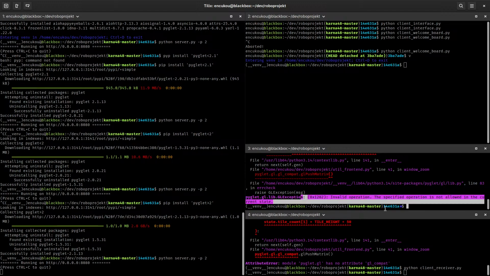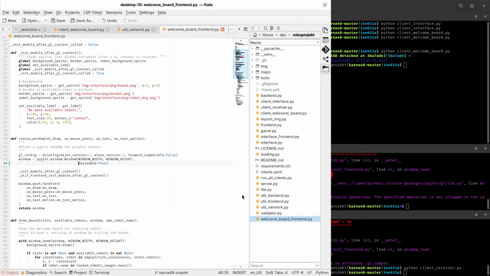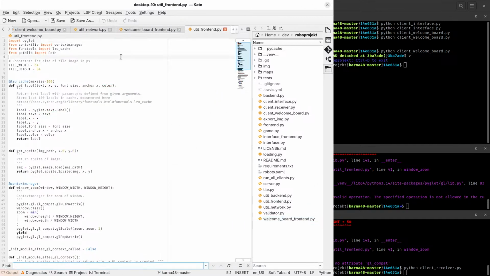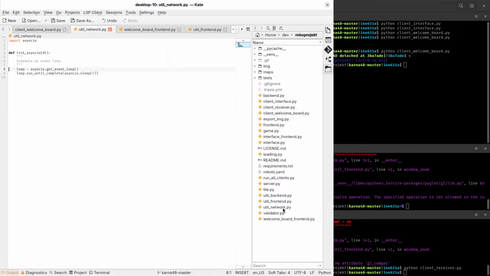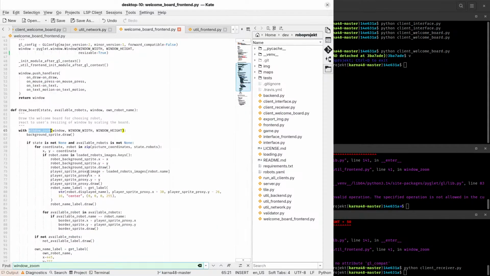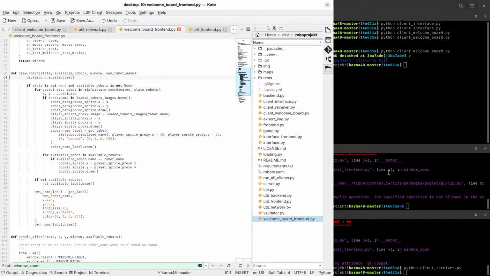Not allowed in the current state. Oh, that's the GL push matrix. Why do we use GL push matrix? Oh, there's a zoom. So remove the zoom.